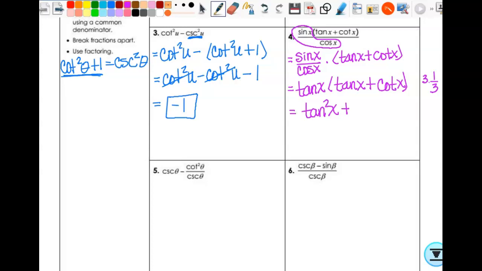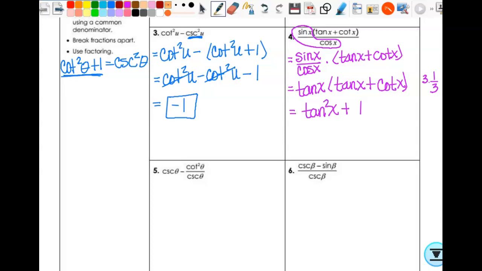It doesn't matter what it is, right? So if these are reciprocals of each other, when I multiply tangent times cotangent, that's just going to give me 1. If I multiply secant by cosine, I'm going to get 1. If I multiply cosecant times sine, I'm going to get 1. Does that make sense? I could make cotangent into 1 over tangent and do all that, but they're just reciprocals, so it's just going to make 1.